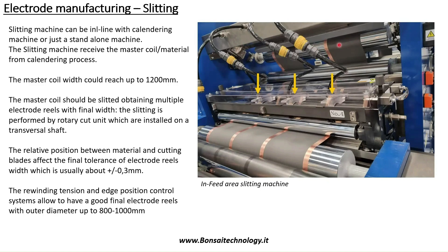Another important thing is the cutting quality. If you look at the cross section of your electrode, the cutting line should be very clean and very smooth — without particles, without burrs, without defects. The cutting blade should be able to cut the material without removing the coating. These are the quality KPIs, and shear blades are used — a mechanical cutting system — because laser is not the best solution here.